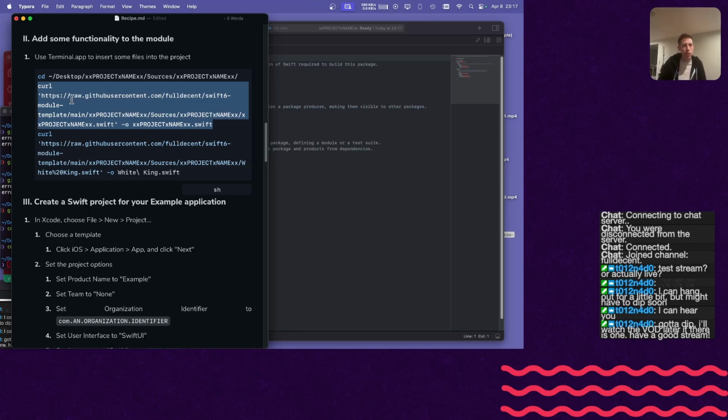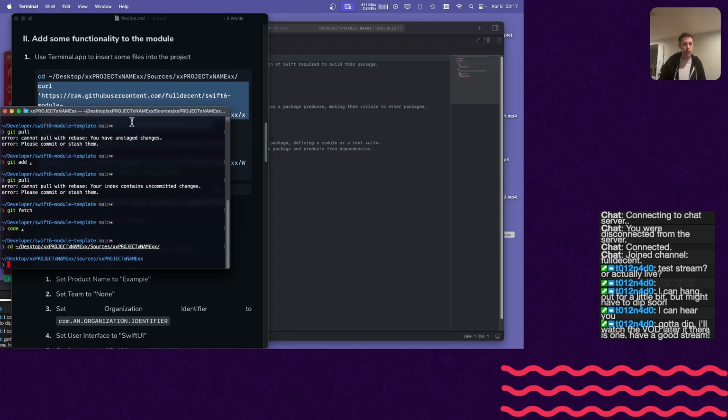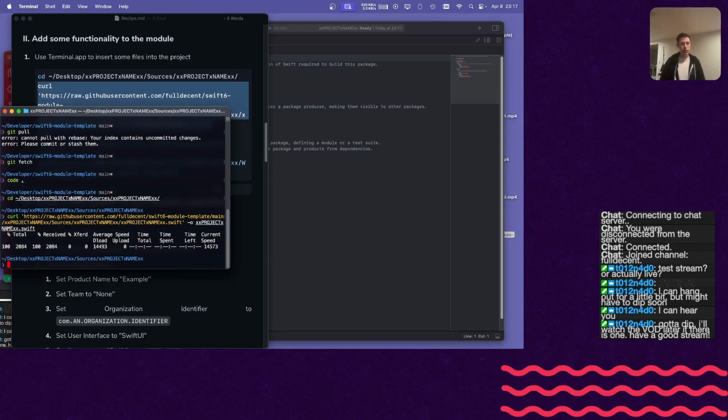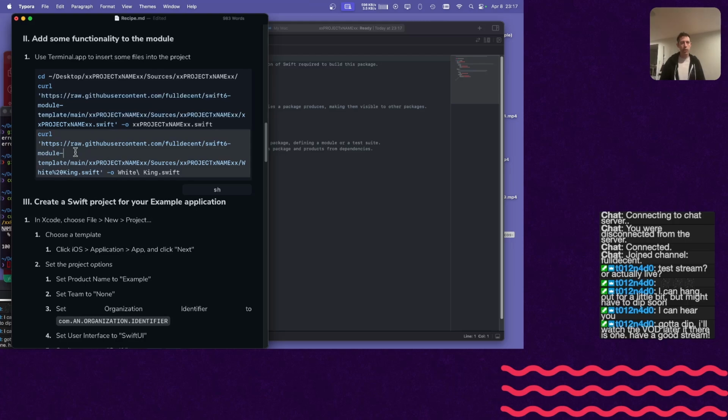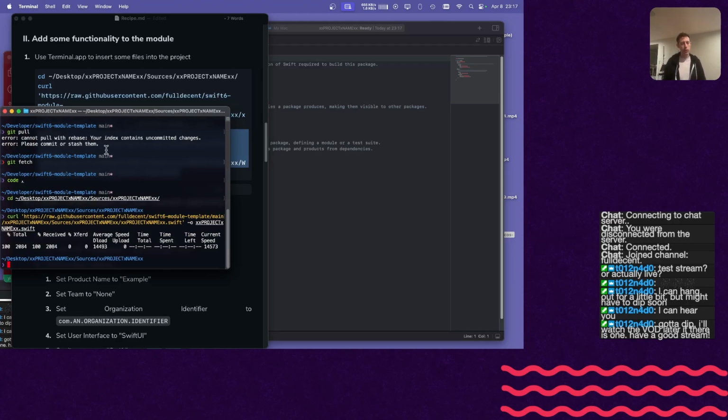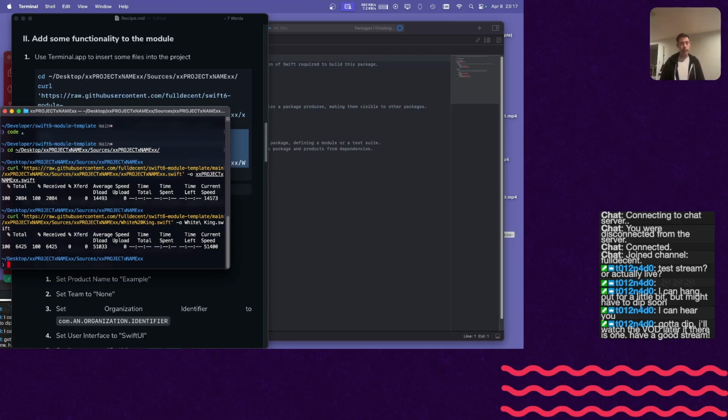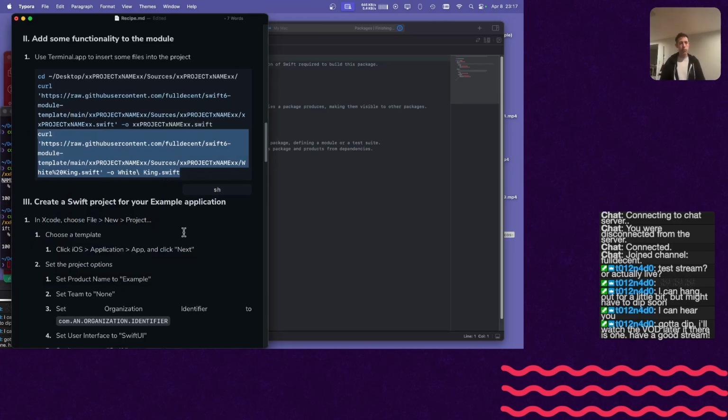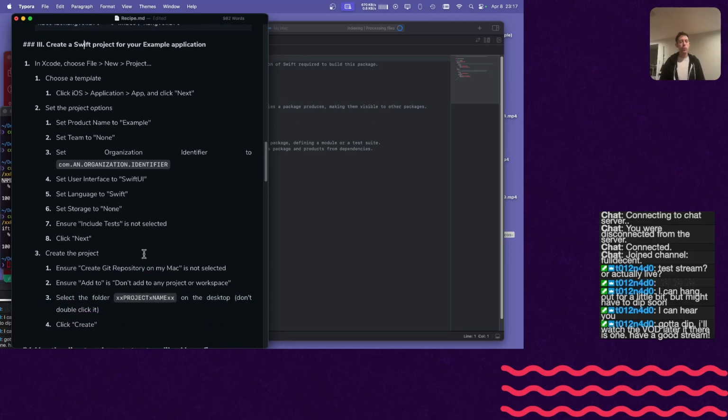We're going to get this file called something.swift. Worked. And we're going to get something called whiteking.swift. And we use title case because this is Mac.